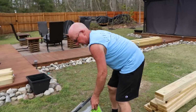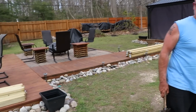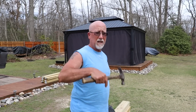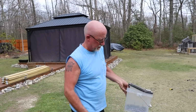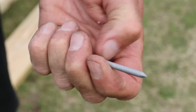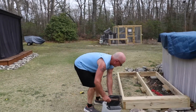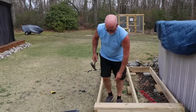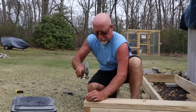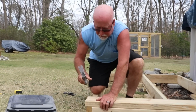How come? Well, you're about to explain. I always nail my decks. The only time I don't is if I see a board's a little warped and I need to put a screw in instead of a nail. But these are decking nails. You can see they have little ridges in them and they bite really good. So, needless to say, I shall start nailing this. And what you want to make sure is that it doesn't move on you.